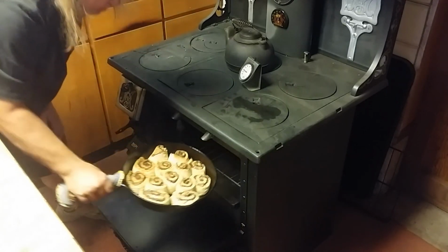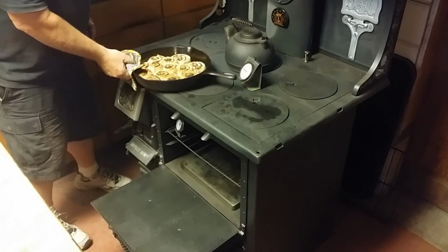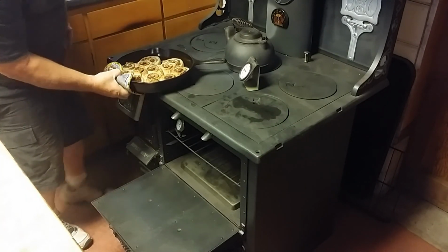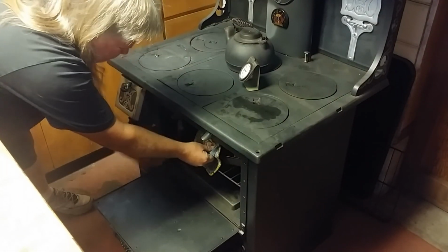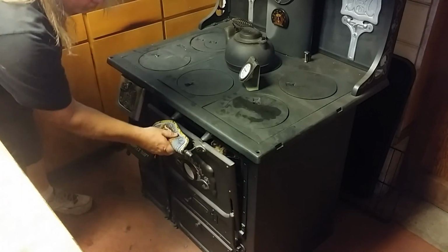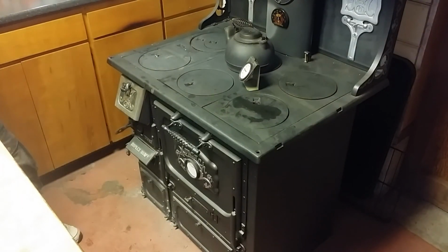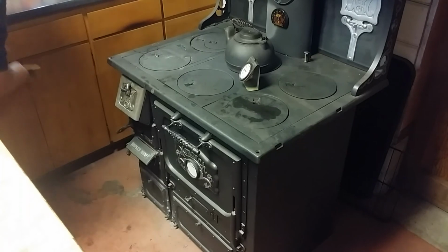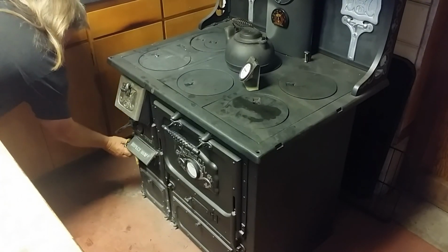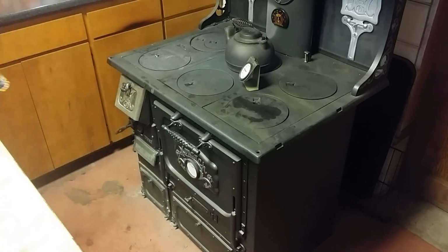Let's do this. We're going to spin it and put her in this way. Okay. And they don't have far to go. It's at 26 minutes now. We're going to probably go another 5, all right? I did set the oven temperature up with the draft. We're going to close the draft now and start cooling down.